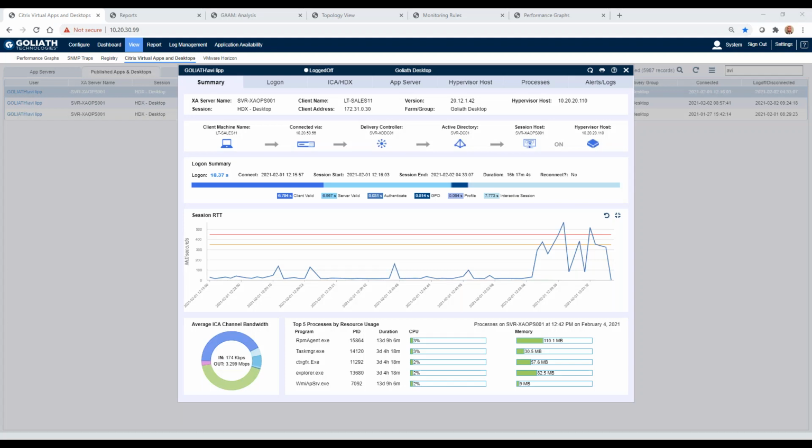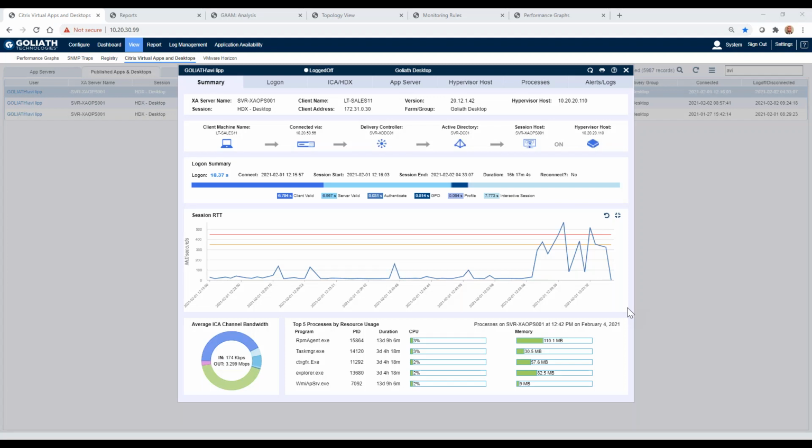But one of the questions we often got was, how do I know at a glance, especially if it's a help desk user or someone that's not familiar with the metrics, whether my user is actually at risk based on their threshold? So anything from that yellow to red really indicates that they're probably at the threshold where they're starting to have some issues. If they're exceeding that red, especially for a sustained period of time, they absolutely are experiencing poor performance. So this is a great way to quickly verify.